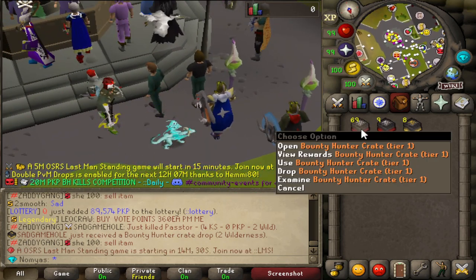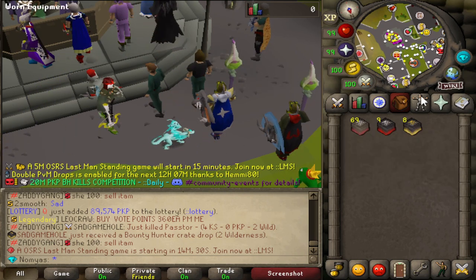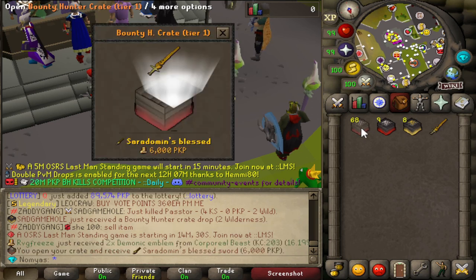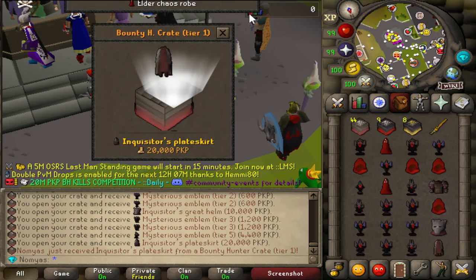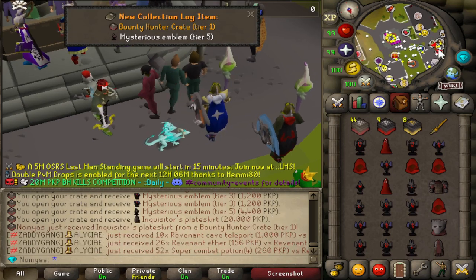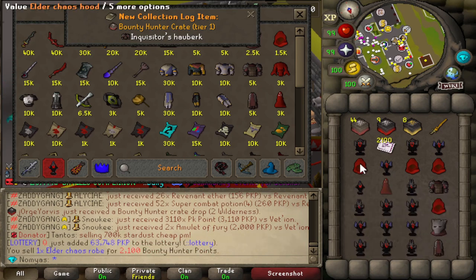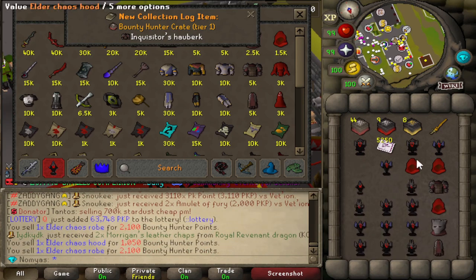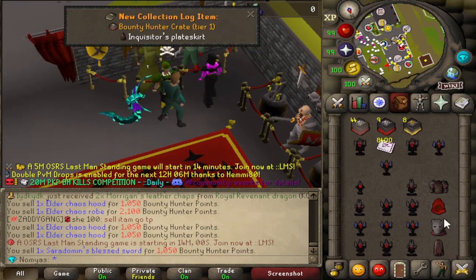So first of all, let me go, yeah, fuck it, I'll go first with the Bounty Hunter crate tier 1s, and then we'll work our way up with the other ones. Alright, probably gonna spam it, that will be the best way. There's so many shit rewards you're getting. Mostly I might go near the bounty shop so I can sell. Mostly I'm gonna sell, and I'm gonna keep, of course, the Inquisitor, because I see Bay dying with it all the time.